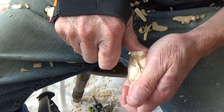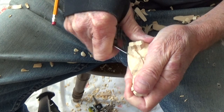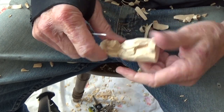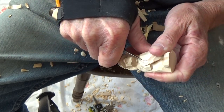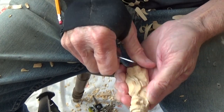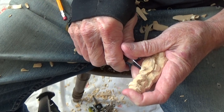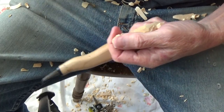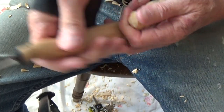Here we go. You just got to cut on the outside and just come around here, swirl around and cut the same way, just like that. And then you take your knife. You don't have to do this now, okay? You take your knife. And actually, it's going to go. We're going to go ahead and send it all the way to the bottom.